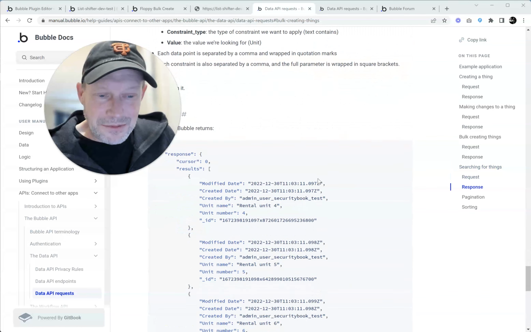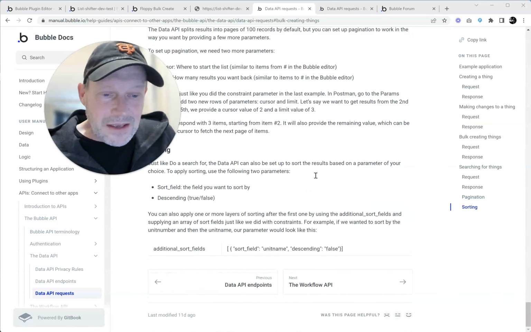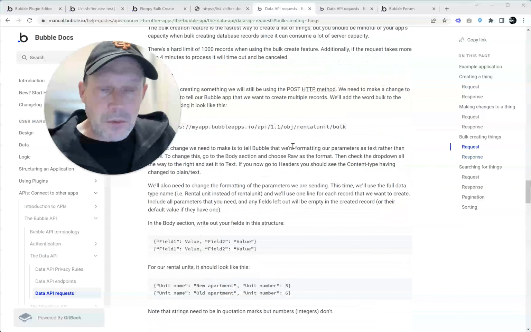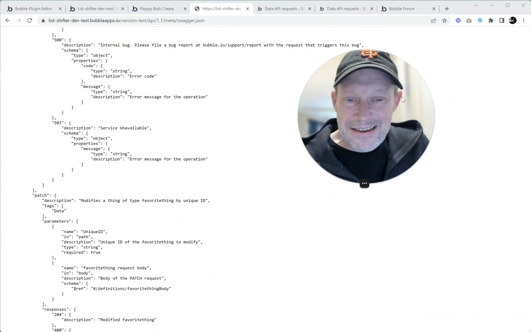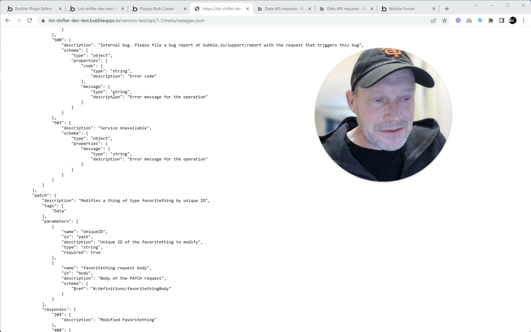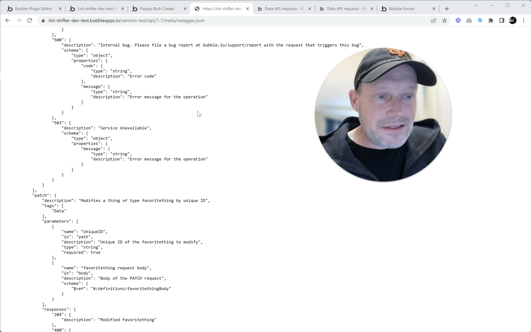We don't use curly braces when we're doing this type of stuff. Anyway, what I do is I ping the Swagger spec for your app and parse it and automatically identify what things are available for the bulk creation API.